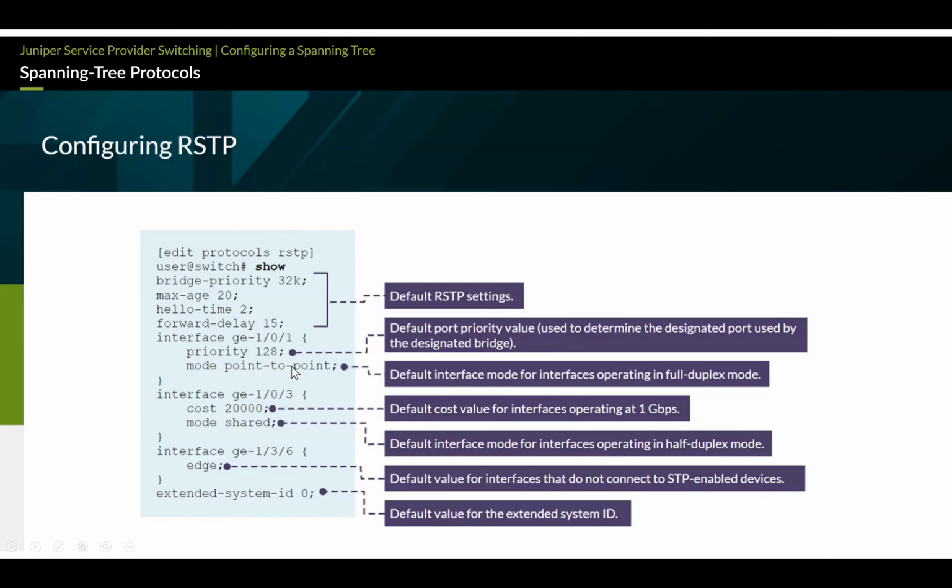Okay. This is not recommended for production. Okay. So now I show you how to configure RSTP in Junos devices. So first, bridge priority. Basically, bridge priority is used to select the root bridge. Other parameters are the timer values: max age, hold time, forward delay. You can modify these or take the default, no issue.